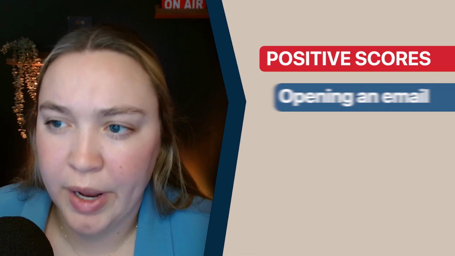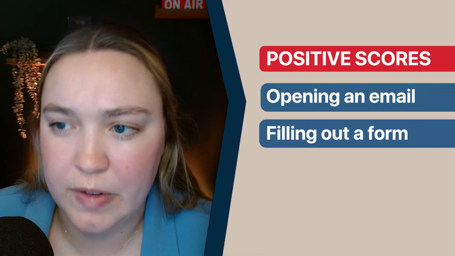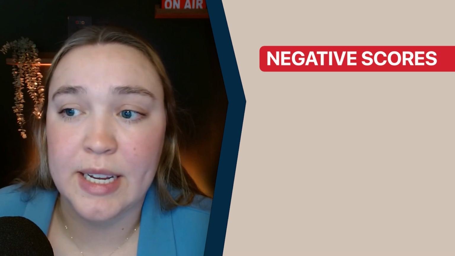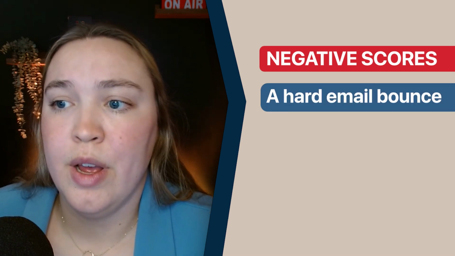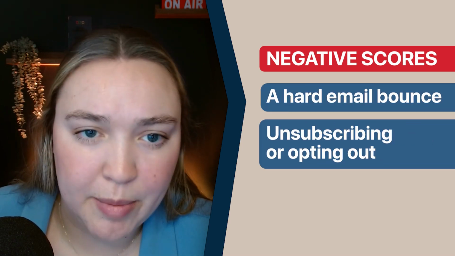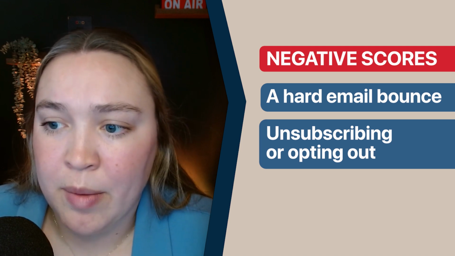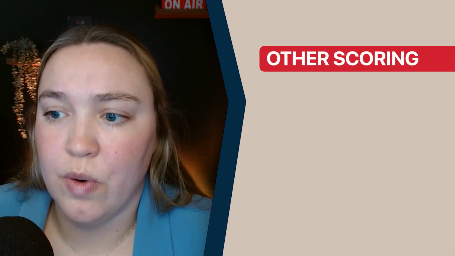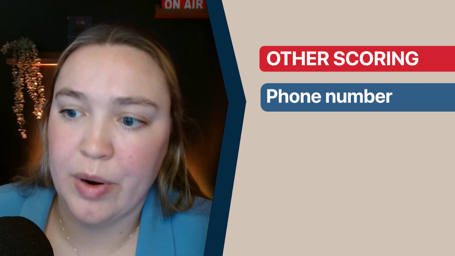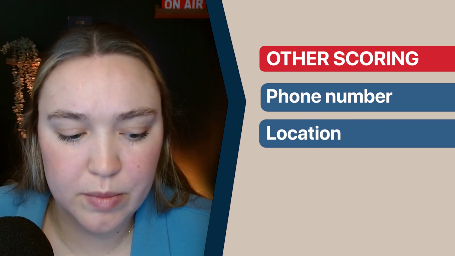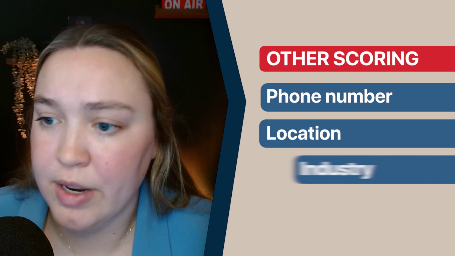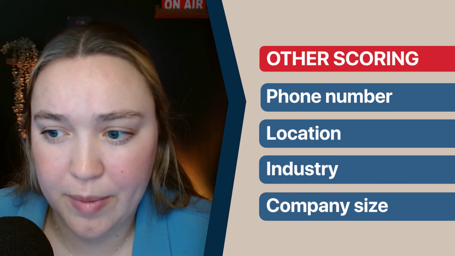Most commonly, we see positive scores for opening an email, filling out a form, visiting your website, and we see negative scores for a hard bounce, unsubscribing, opting out. But we also have seen scores for if they've given you their phone number, or if they're in the location that you want, or in the industry that you want, or the company size that you want. The best part about lead scoring in Zoho CRM is you get to choose how you want to do it.